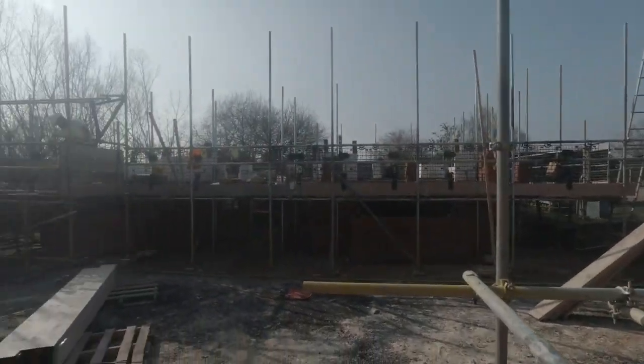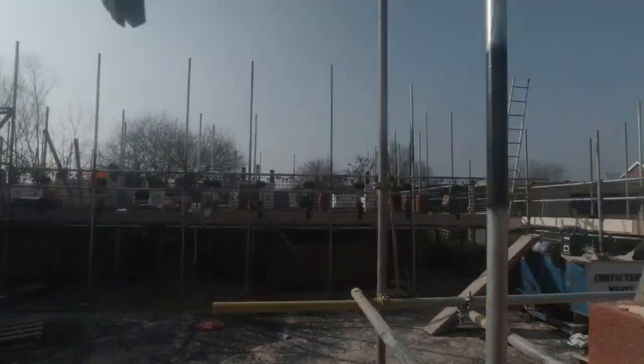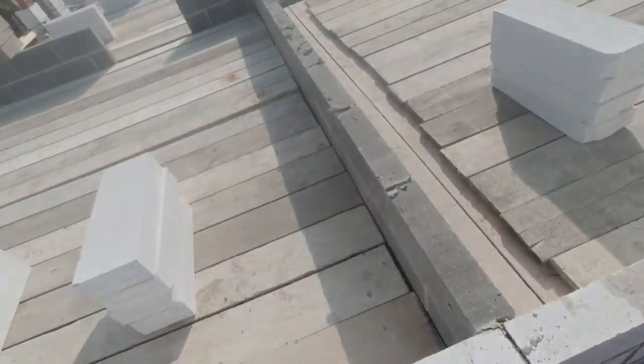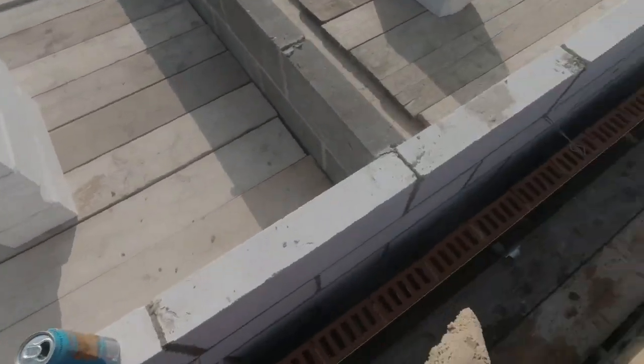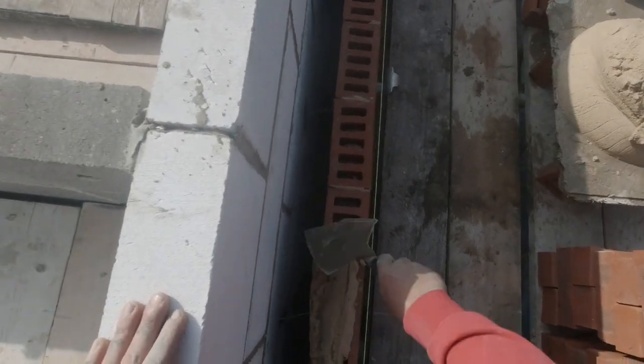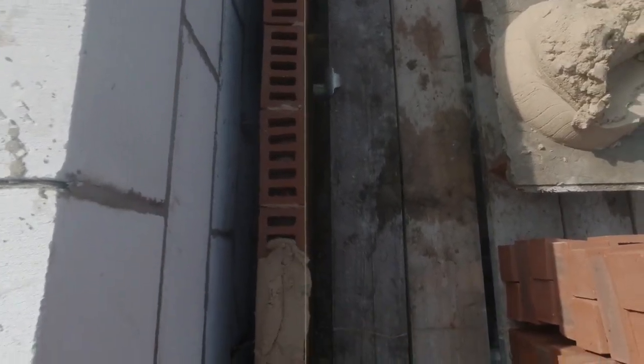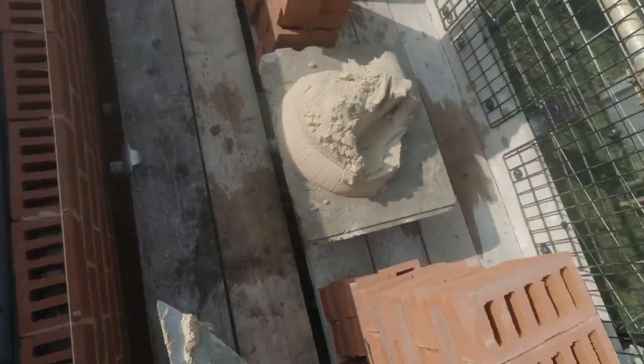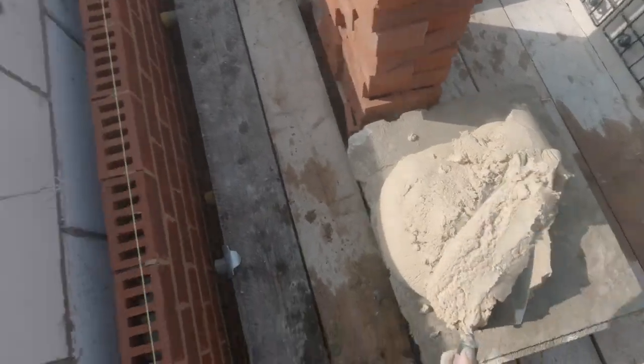White muck, we're ready to roll. Let's go. Right, we're up here then. Let the fun begin. We're pulling just over half of the house in one go on the line. But there's an awkward bit to do at the front of the house, so that takes up a little bit more time. So we're doing most of the brickwork, the long planks first, and Martin's working on the awkward bit at the front.